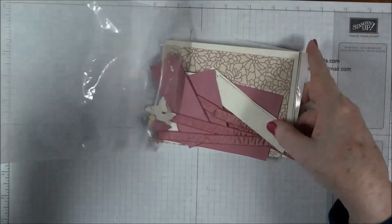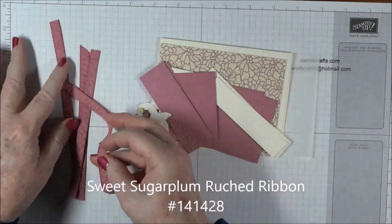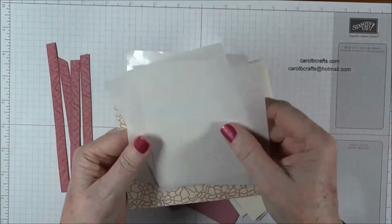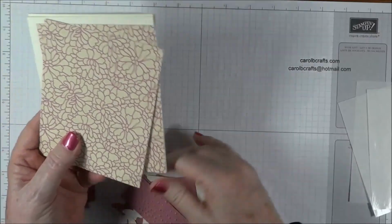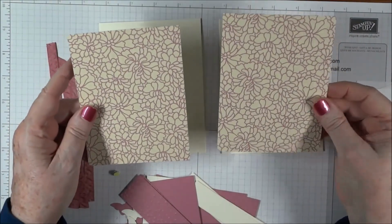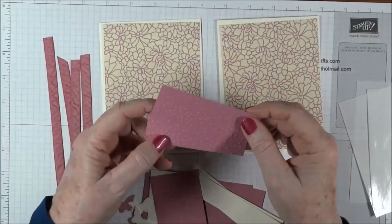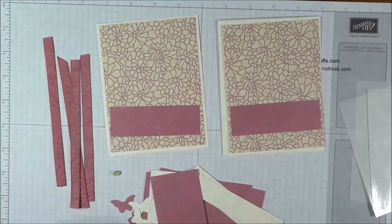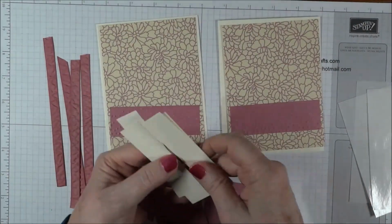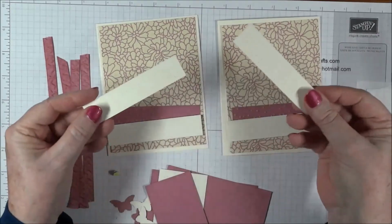In your kit, you will find 4 six-inch strips of Sweet Sugar Plum ruched ribbon, 3 pieces of the silicone release paper, 2 Very Vanilla card bases, and 2 Falling in Love DSP card fronts. You'll also see that you have 2 embossed pieces of Sweet Sugar Plum, and that is from the Softly Falling embossing folder. You'll have 4 pieces of Whisper White to help you with stamping the sentiment. I gave you 2 extra pieces.